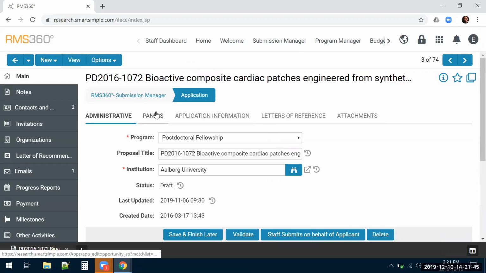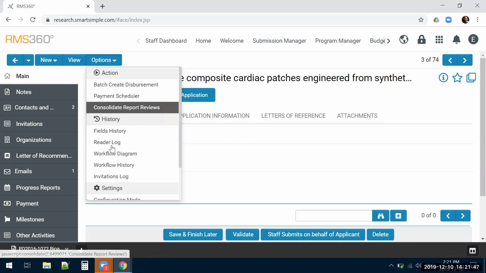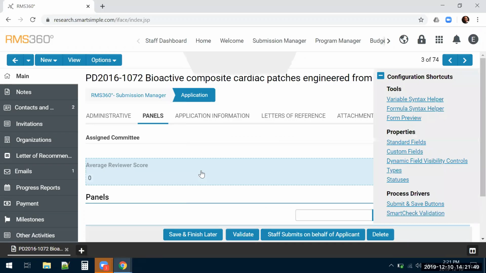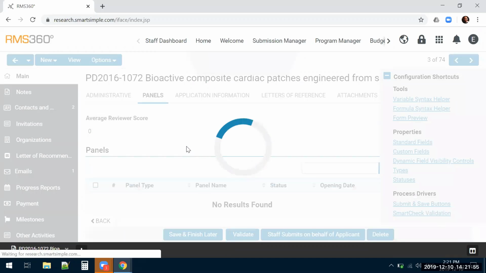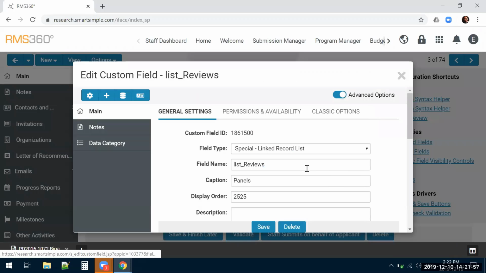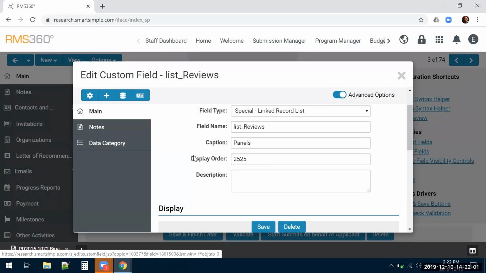Yeah, okay. So let me go into my configuration mode. When I edit this field, the field itself doesn't do much. It just says, I want to put a list view here, and I want to link things. Remember, the purpose of this field is to link two things together.